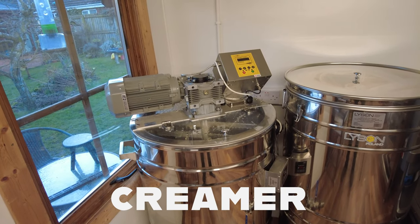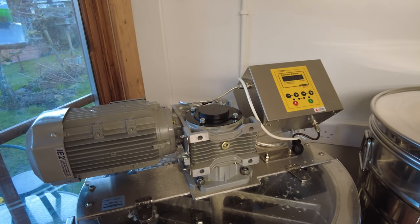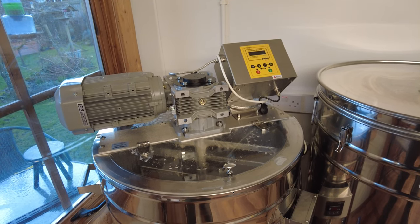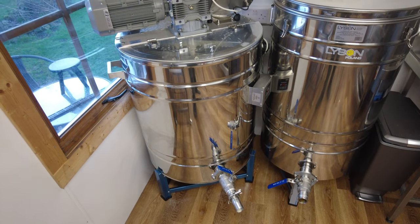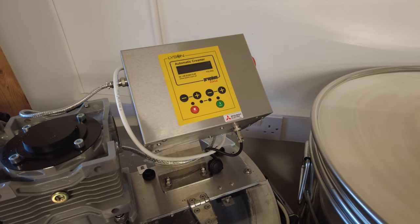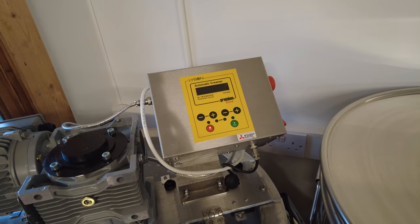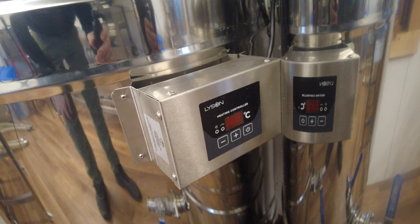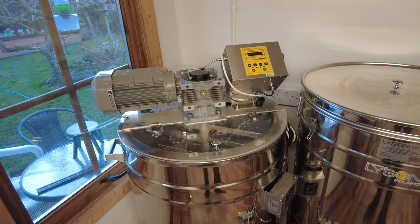Next up: Premium line 200-litre insulated creamer from Lyson. Check out the size of that motor — it is an absolute monster. I keep it sealed at all times; it's about half full with honey right now and it makes the creamiest, smoothest soft-set honey you can imagine. All of my tanks have one of these valves attached so you can connect everything up to your bottling machines. Really big motor unit connected into the drive unit with a reliable Mitsubishi-made Lyson automatic controller — the controllers on all this kit are top quality, simple to use, and never fail. There's also a heating controller so you can bring the honey temperature up to reset the crystal structure before adding seed honey if you're using the dice method. Without a shadow of a doubt I'd recommend the 200-litre premium creamer — it's a real workhorse.